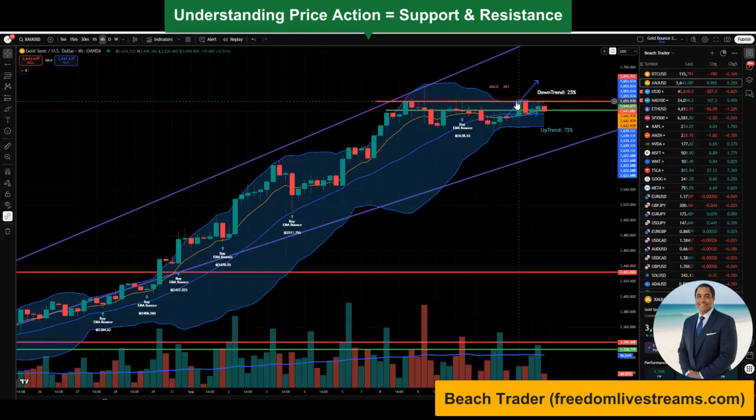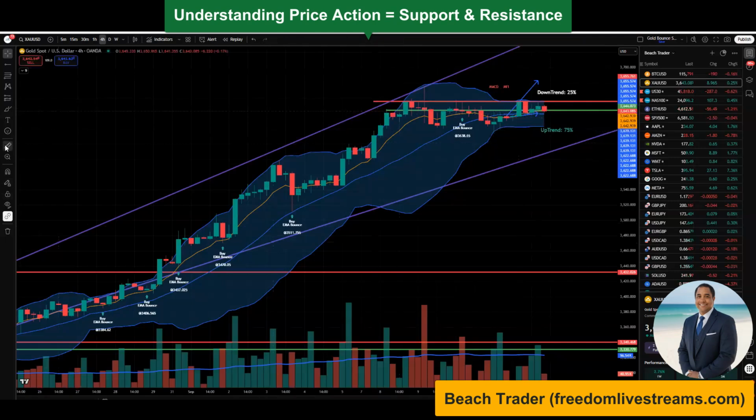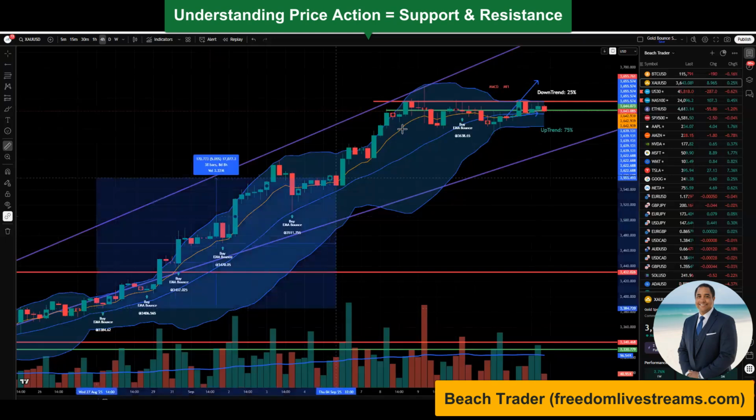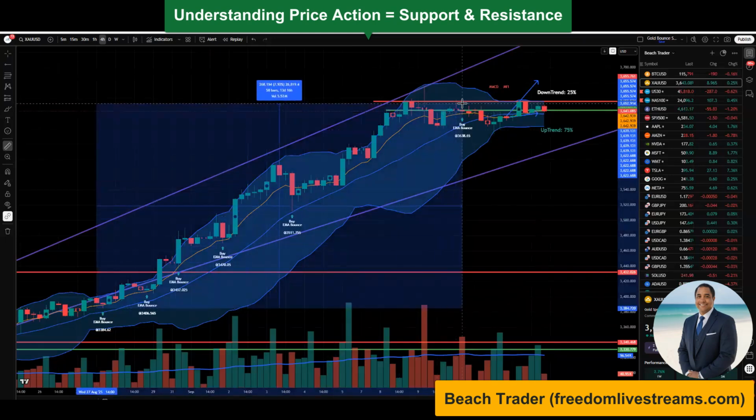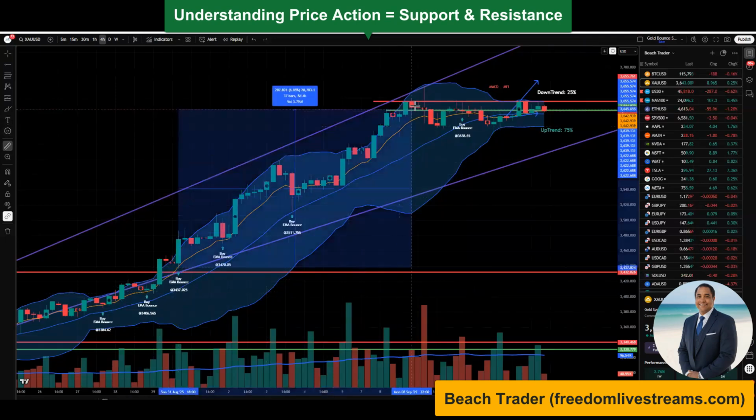Even if it told me to sell right here, it's at the top of the resistance, I wouldn't want this trade because I know eventually it's going to pop back up. But look how much money you could have made if you just knew that this resistance was right here and you took it going down. You would have made, for $1, you would have made $1,600. But look at this. If you would have taken this trade right here and you took it all the way to where it hit this resistance, you would have made $26,000. Right? Even if you would have taken this trade right here, let's go to this one because that's almost the same thing. But if you took this trade, you would have had $21,000.